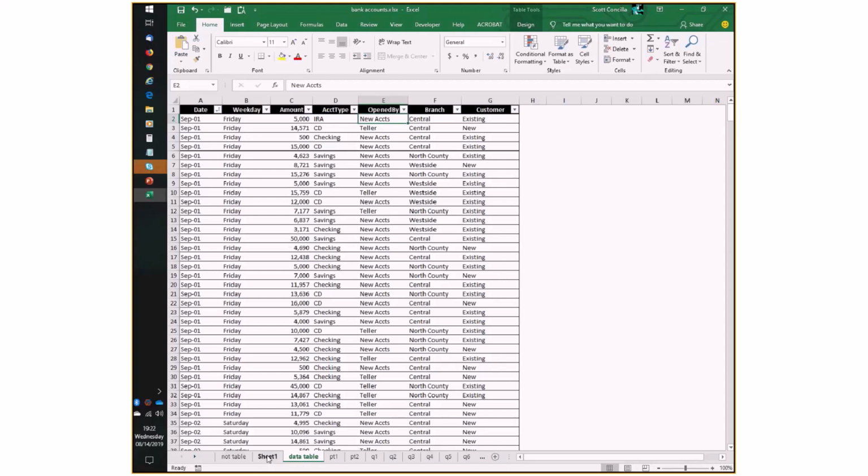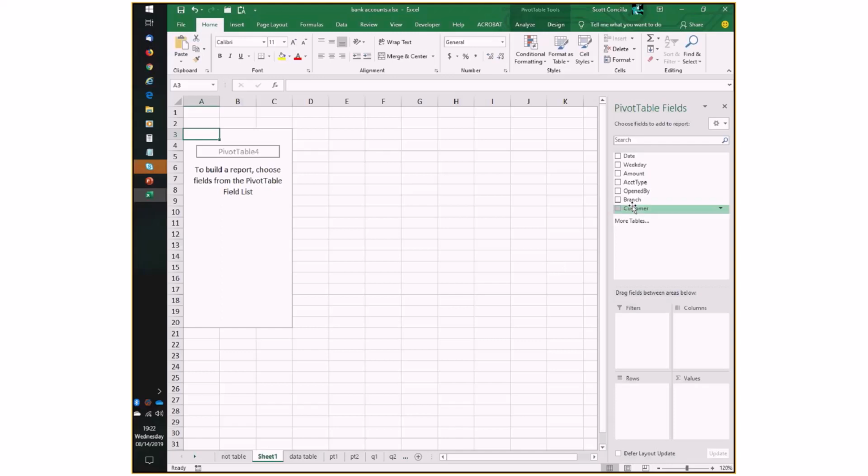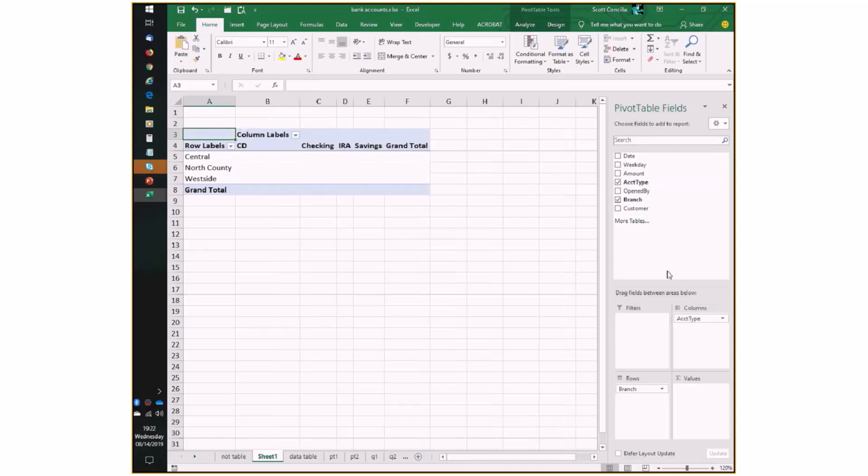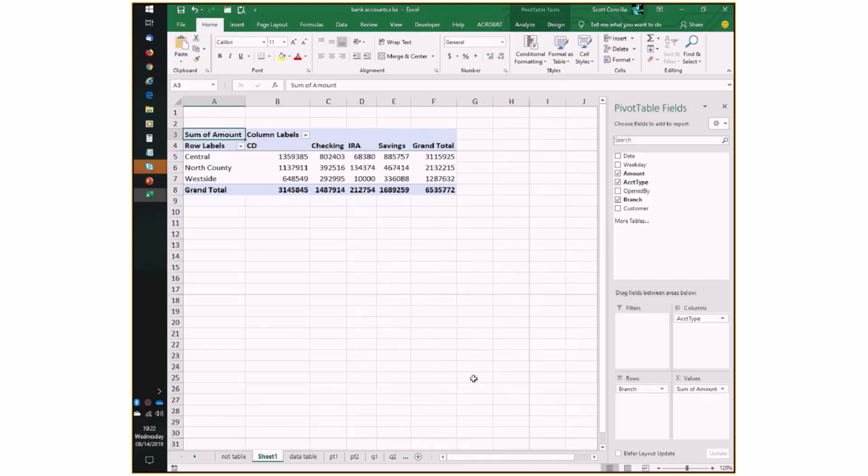And if I come over here to this pivot table and I put things in like branch and account type, and then I put the amounts because that's a value, if I stick it down here in the values area, the problem is I'm getting a summation of the values, all right? And that's not really what I'm looking for. I need the actual values to somehow be summarized.